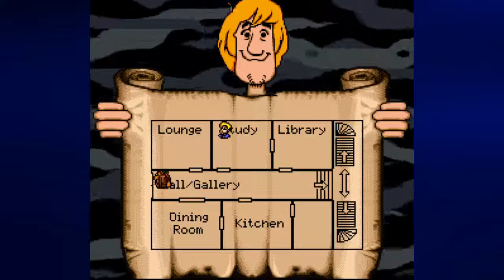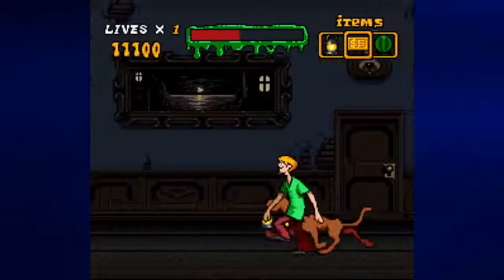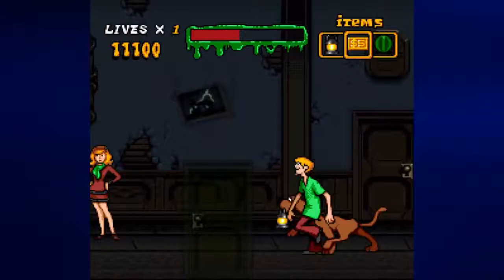Where is Velma? I think she should be to our left. Well, there's Daphne. You know what? Let's talk to Daphne. We're due for a Scooby snack anyway.